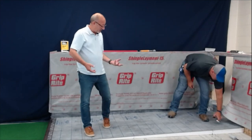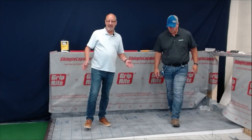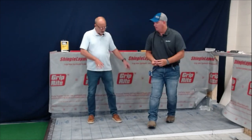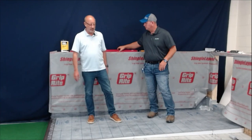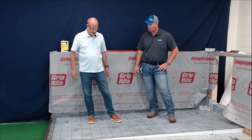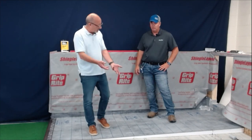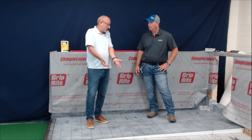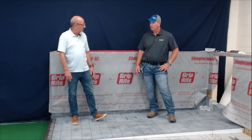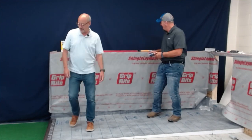Hopefully you can see the potential speed with which you can do a deck here. Some of the work was already done, but as far as creating the slope itself — we have a quarter-inch per foot slope on this deck, and it's now waterproof. The next thought: what if I didn't want to run the membrane off the deck? What if I want to go to a drain? We happen to make drains.